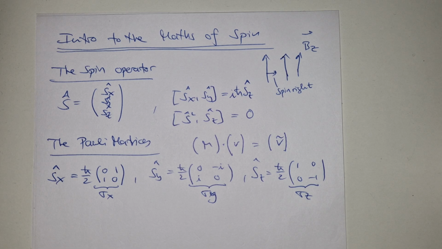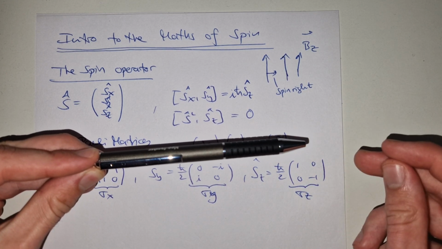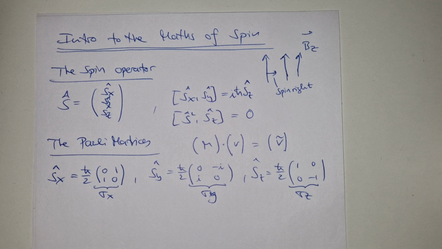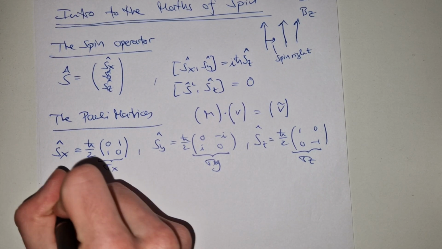Now the question is, what are the eigenstates or the eigenvectors of these matrices? So if you're looking, for example, for the eigenvectors of this matrix, so the two vectors in that case which are not really touched by the matrix, right? Eigenvectors are vectors which are maybe stretched by the matrix but not altered in direction. So the eigenvectors of the Sz matrix, for example, are (1, 0) and (0, 1). We're going to prove that in a second. And these vectors will then be called the spin up and spin down, right?